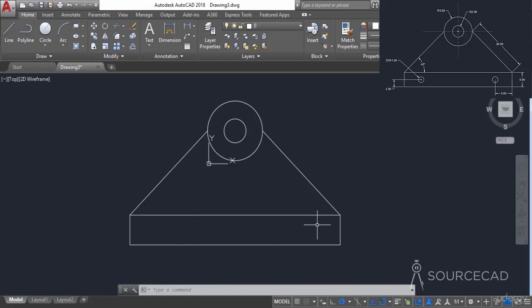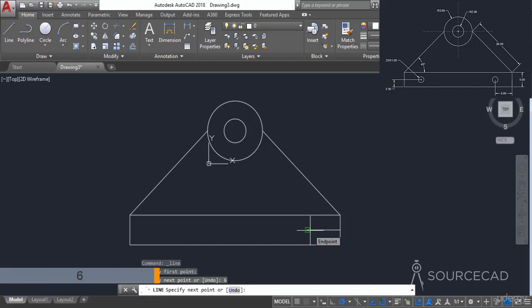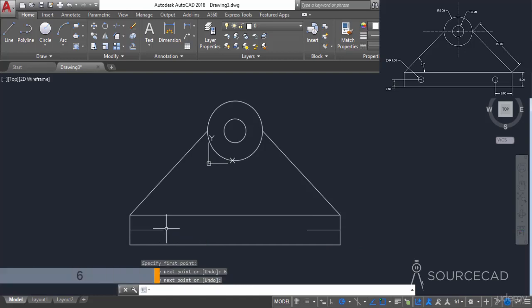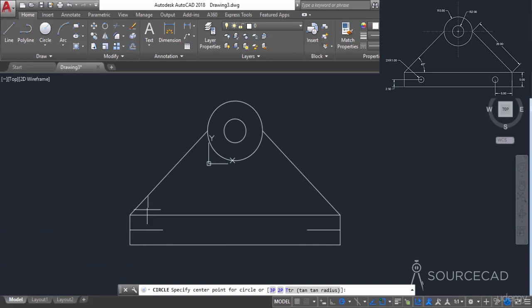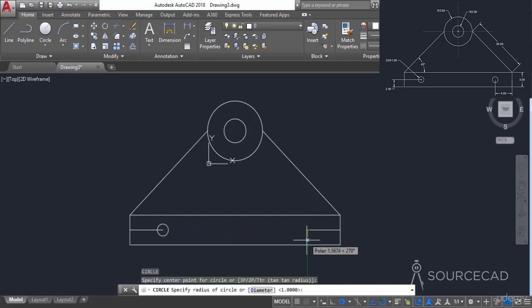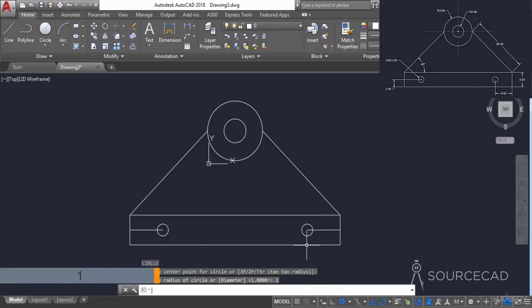here. And in order to do that, I'll start with line and click at a point, move it in the left direction and enter the length 6 and press enter. Press enter again to exit it and press enter again to start it. Now click at this point and make another line with length 6 and press enter twice. Now go to the circle tool, click on this endpoint and make a circle with radius of 1 unit. Press enter again, go to this point, make another circle with radius 1 and press enter.